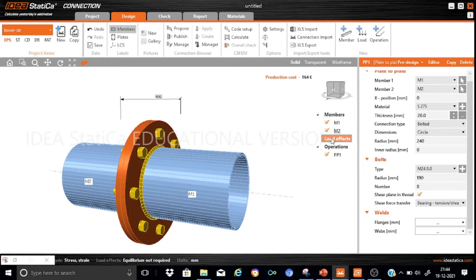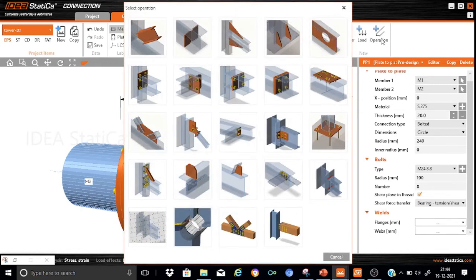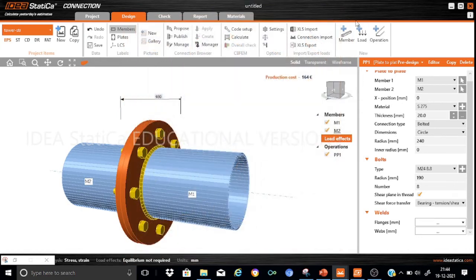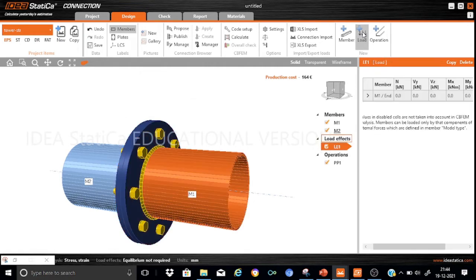We'll apply only the tension load for which the splice has to be designed. We'll add the load and define it as a tension load, N equal to 750 kilonewton. So it is marked as tension. Now let us proceed directly to the calculations.